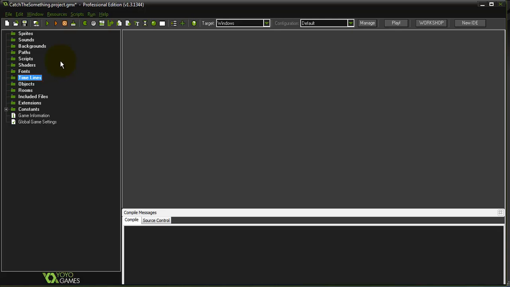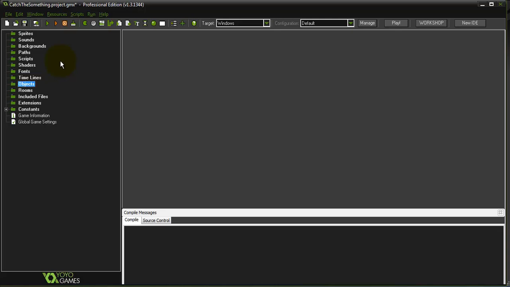Timelines. Tower defense games are a perfect example of timelines. You know how you hit the start button and 5 seconds later an enemy spawns. And then a second after that, another enemy spawns. A second after that, another enemy spawns. 5 seconds after that, more enemies spawn. That would be a timeline. That's the kind of thing that you would use a timeline to set up. Nothing that we'll be using in the formal assignments, but there will be a supplementary video covering that in case you want to use it for your project.